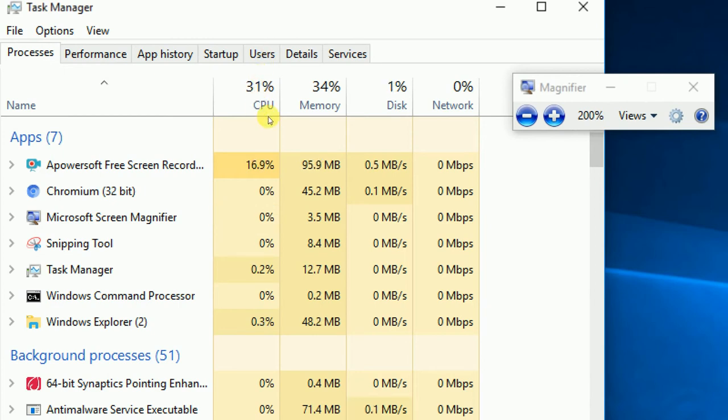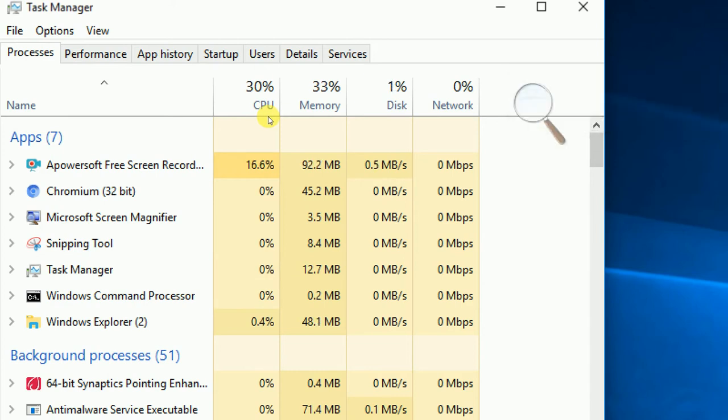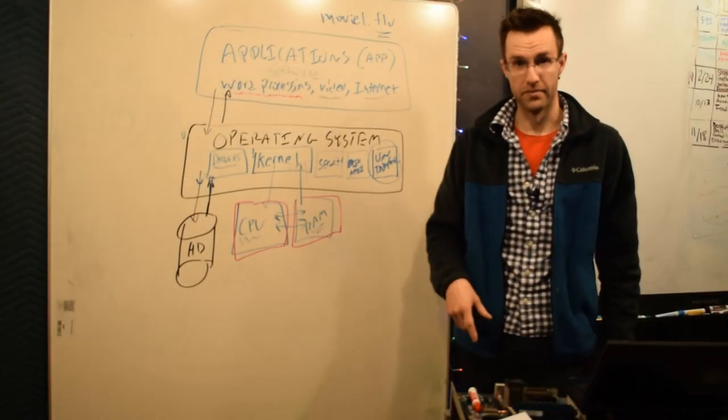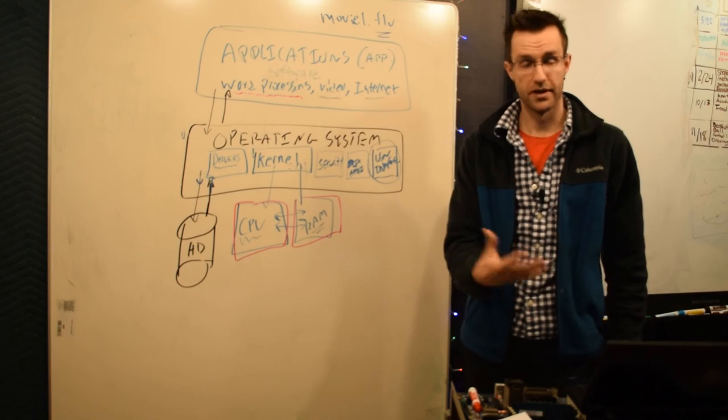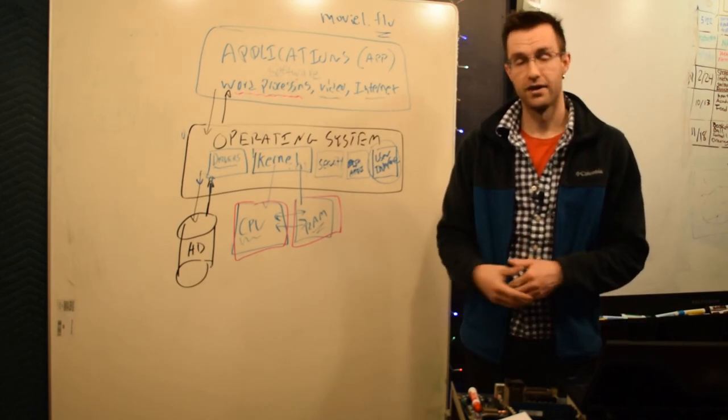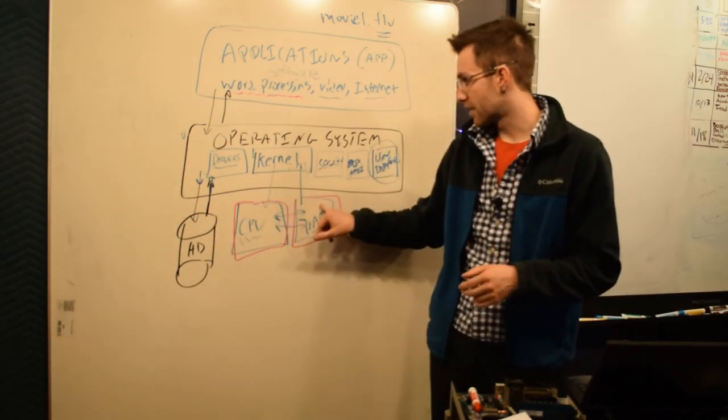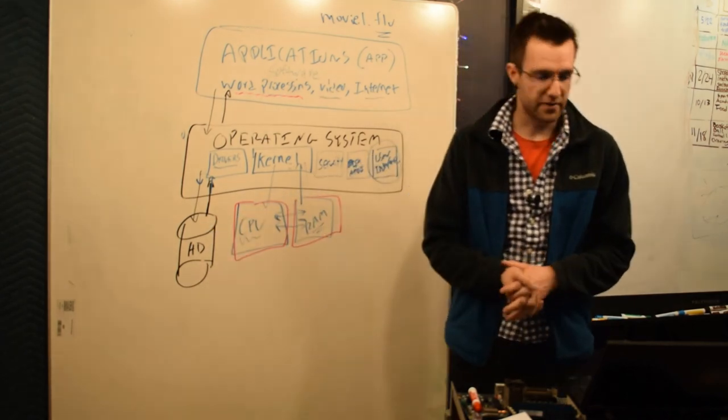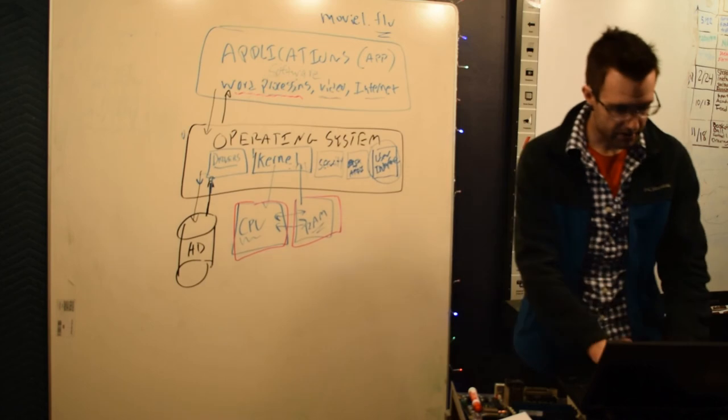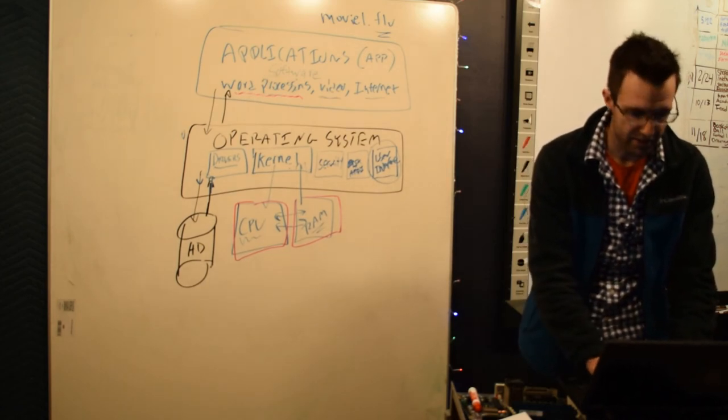So we're going to click our button and we're going to say, hey, we want to see all of the guts that's going on inside this system. So already we can get a sense just by looking at this top bar. We can see a percentage of the CPU's overall horsepower, you could say, that's being used currently. Now what you'll notice is I have a program that is consuming 16 on average, 16 to 18 percent of all of my available computing resources. This is a mildly resource intensive process. So from moment to moment, 15 percent of my CPU is being used to capture the screen, the digital image of the screen, process it into a video file, and then write that video file onto or into RAM. And then when I'm done recording it, it will dump it onto the hard drive so I can save it and move it around.